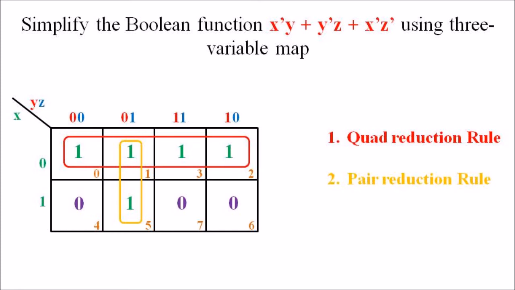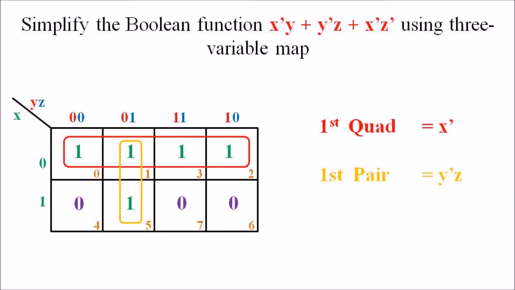For that, let us consider the first cell, that is a quad. While considering the quad, we can see that it consists of the cells 0, 1, 3 and 2. Here it is lying in the row number 1, and the variable in that row is x with the value 0. That means x equal to 0 is not changing in this set, while the values of y and z are changing while we are moving from left to right in each cell. Thus, the unchanged values are taken into the final set, which simply means the simplified or reduced form of the first quad is x equal to 0, that is x dash.